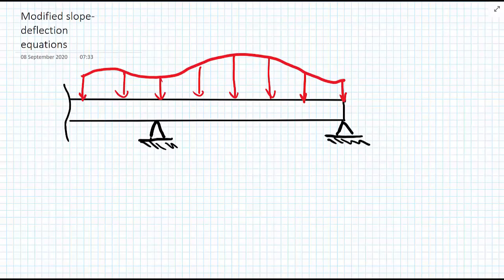In this video we're going to examine the derivation of the modified slope-deflection equations. The slope-deflection equations require us to solve equations for the unknown displacements and rotations in the case of beams and frames, and we encounter situations such as that drawn where at the end we come to a pin-ended structural member.